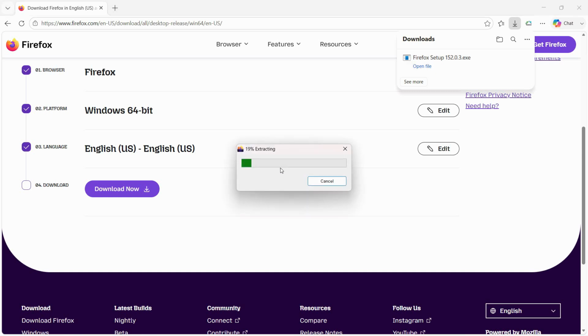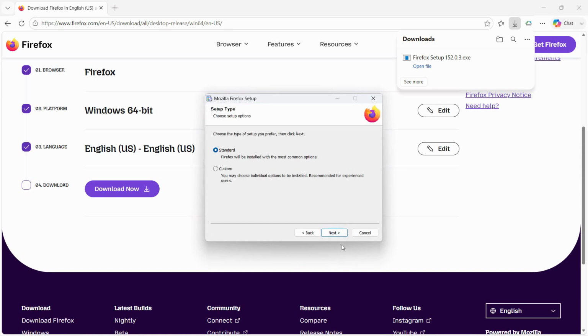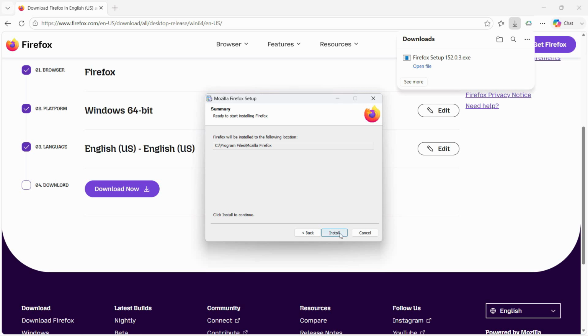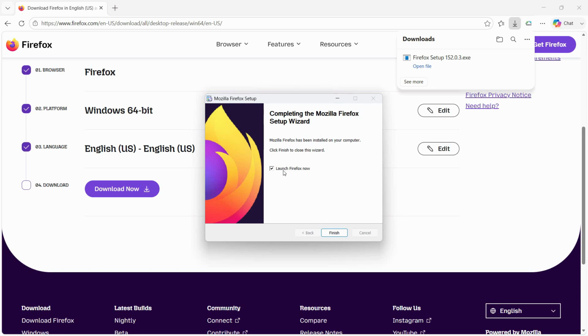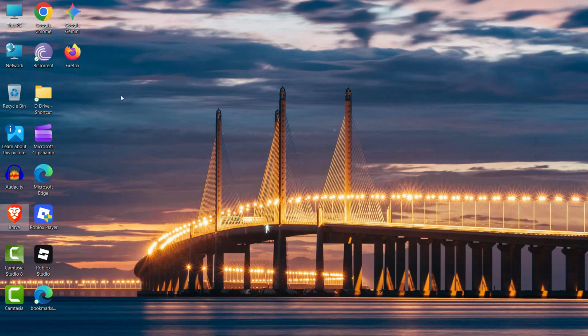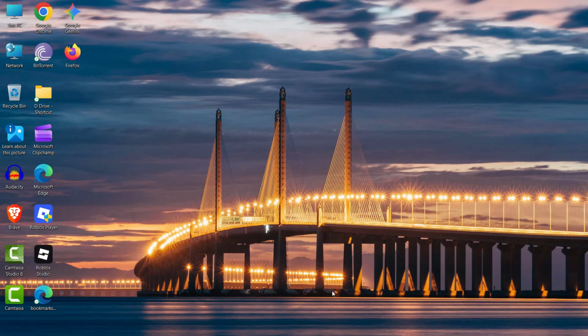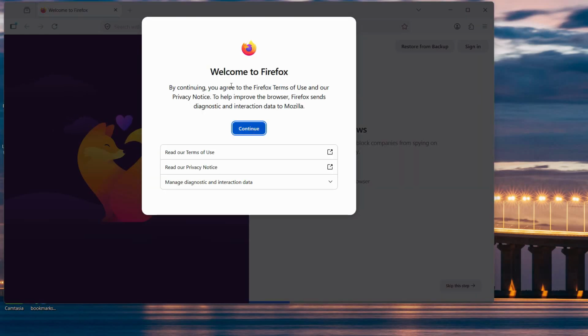Now, once we have this downloaded, we click on open file. And basically it's a pretty simple installation. It will extract a set of files. We'll select yes, click next, click the standard installation, or you can choose custom if you already know what settings to make, and directly just hit install. It will only take a few seconds to install, and then we can take the launch Firefox now. Click on finish. You also have got the icon on the main desktop screen, so you can use it from here as well. Welcome to Firefox.